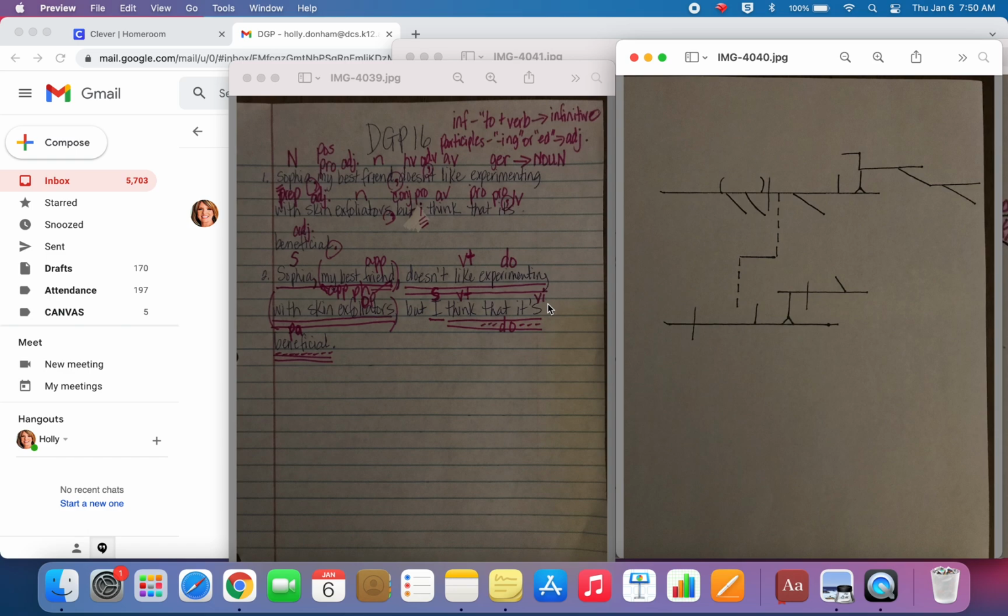Moving on to our diagram, I'm going to let you pause the video and take a minute to draw out this diagram. Please use the one on this recording rather than the one that was provided for you on the DGP handout. This one has got one little correction that the original one on the handout does not have. So if you'll go ahead and pause your video and draw your diagram, and then I will join you next with how to diagram the sentence.